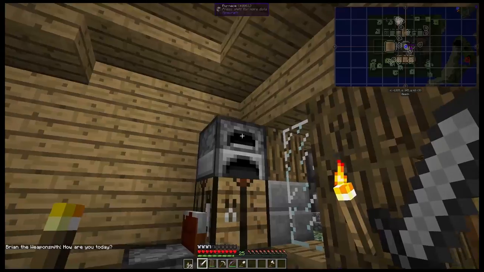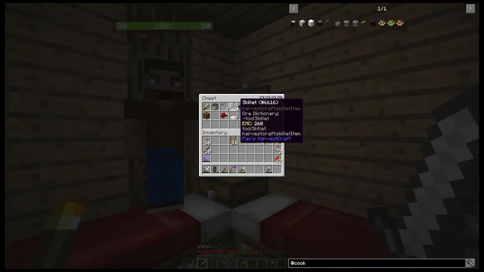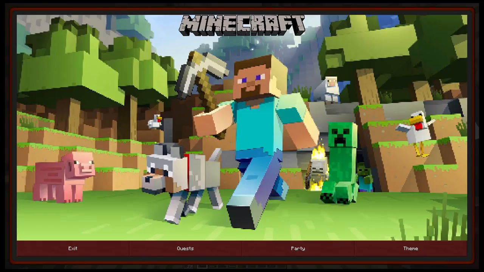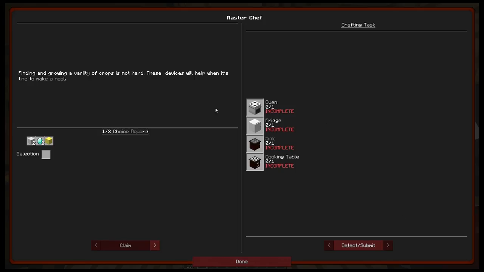Right, yes. We need to build a whole load of stuff. And a whole load of stuff that goes with this cooking for blockhead stuff. There we go. The tool rack and stuff like that. The main reason being is because there is an awesome quest. Let's go to the beginning once more. Or this one here. Yeah, this is the one we're on.